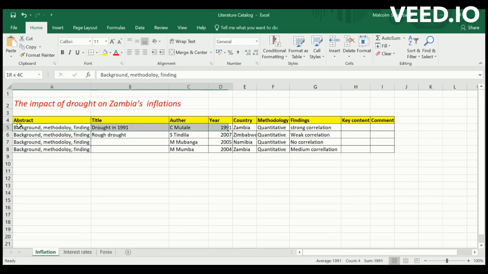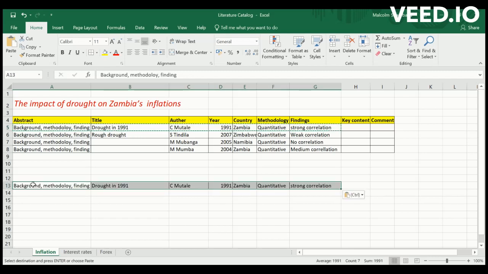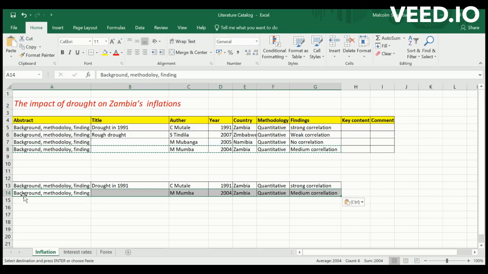You are going to begin by discussing what C. Mutale wrote, and how he concluded, and you give your opinion on what he wrote. And later on, who wrote second? Was it M. Mumba? You discuss M. Mumba. You see, I'm putting it in a chronological order. So after 1991, M. Mumba also discussed this.